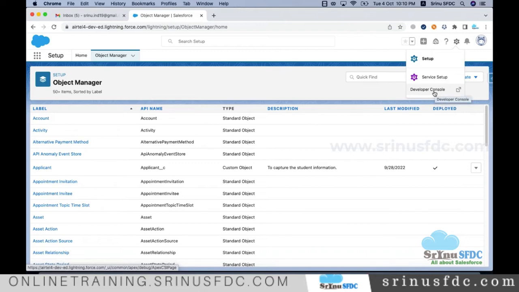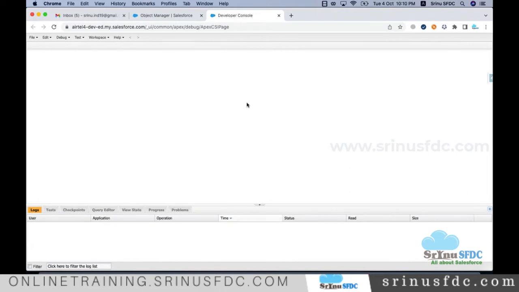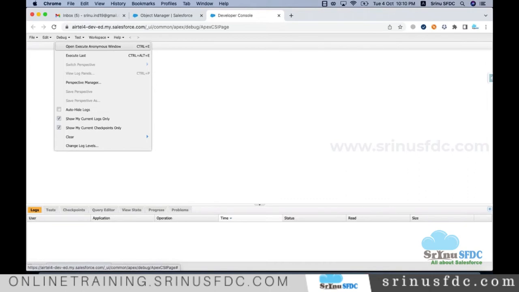I'm clicking on the Developer Console and it opens. Here we check whether the code we type is valid or not, meaning the syntax should be correct.